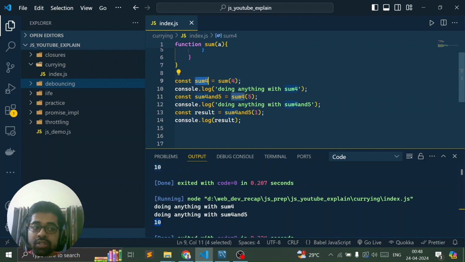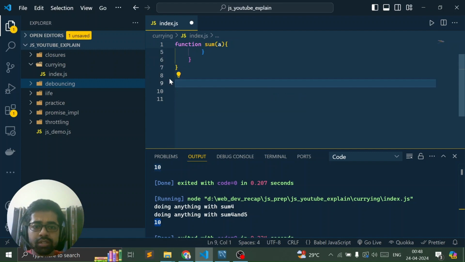Sum 4 is a custom function which will help us to add 4 to whatever value is passed further. The sum 4 and 5 is also a custom function now, because whatever value we pass in, sum 4 and 5 will add 4 plus 5 to that number. So this is how it works.